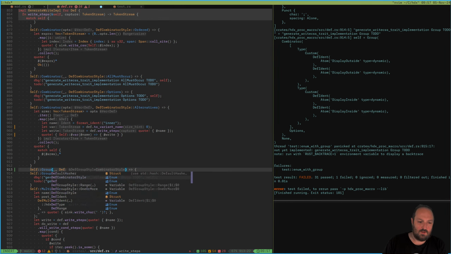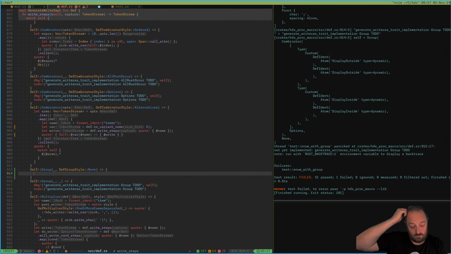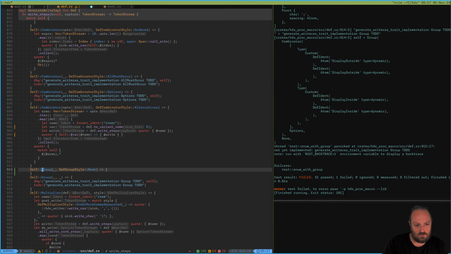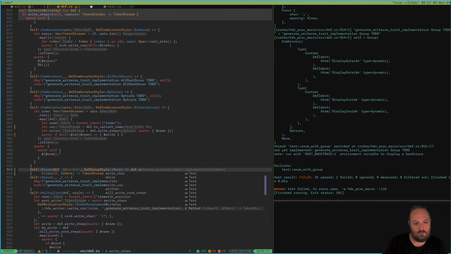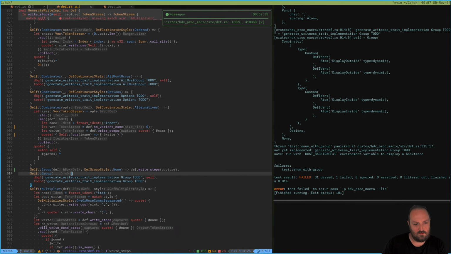So a def group style of none is really just, it doesn't have any implications on the serialization, well, it does have implications on the parsing, but it's mostly just like this is a standalone unit, right? So we should be able to just defer to the def right steps capture, I think.